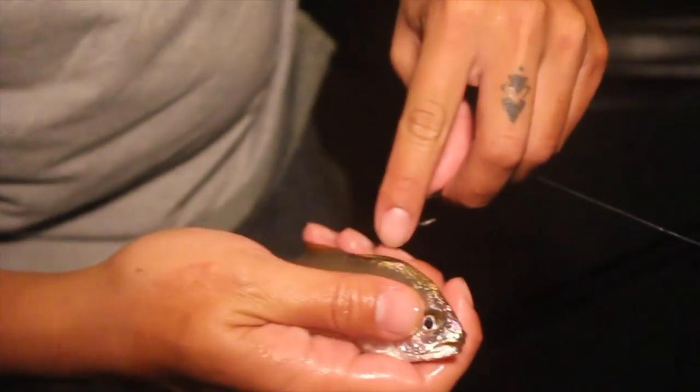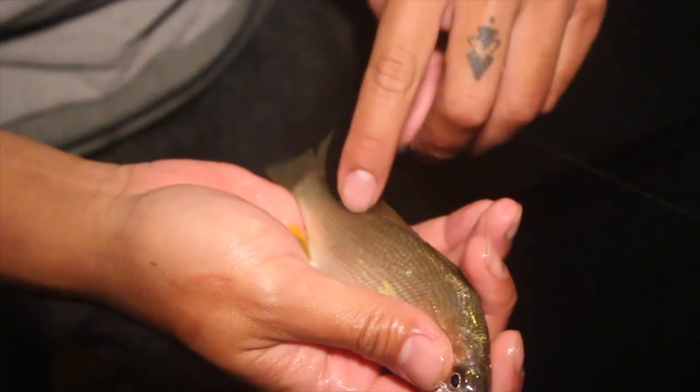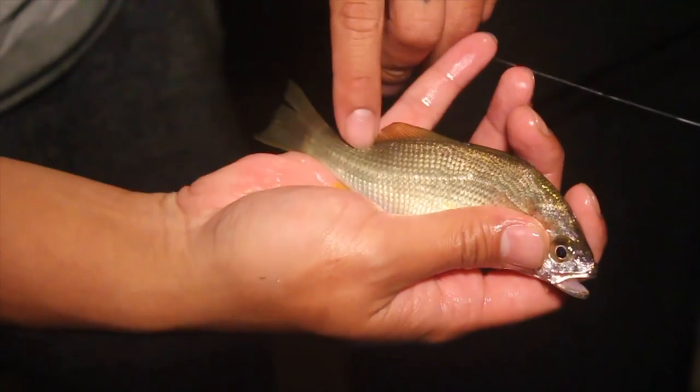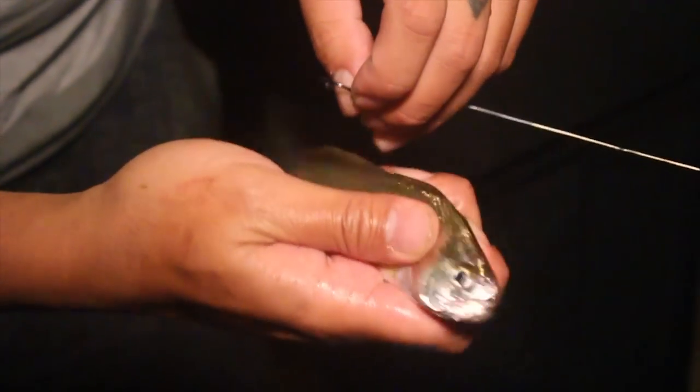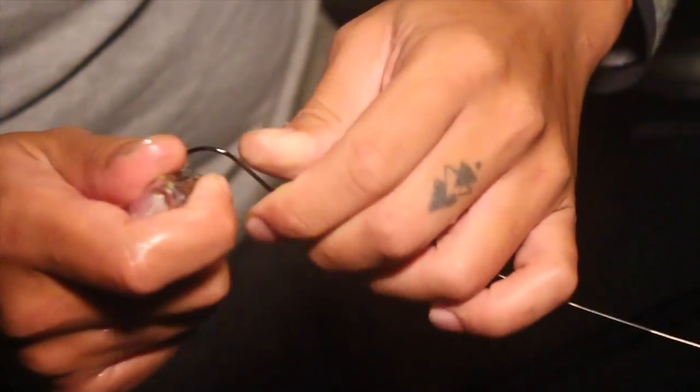You can hook it on the shoulder here, between the nose and the eye, or right above the tail. I personally like to put it right on the shoulder. And don't hook too much of it, just enough to keep it on the hook. You don't want to kill the fish.